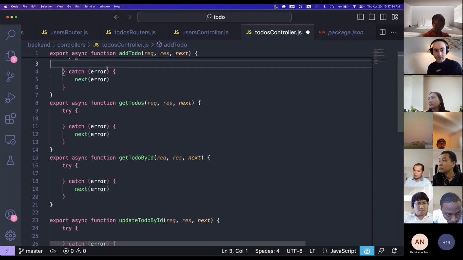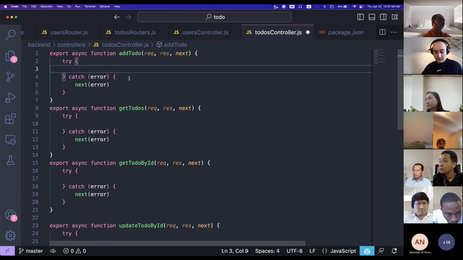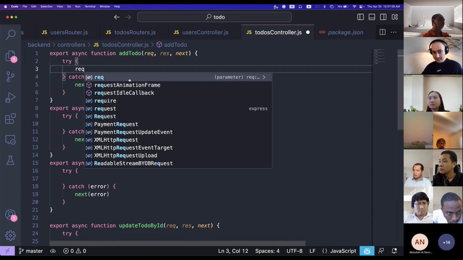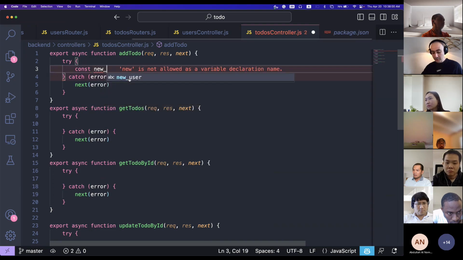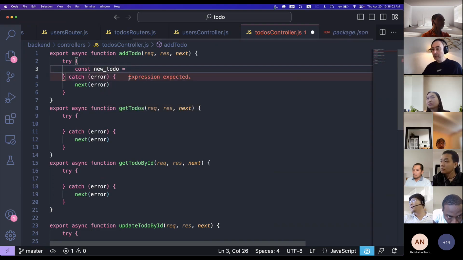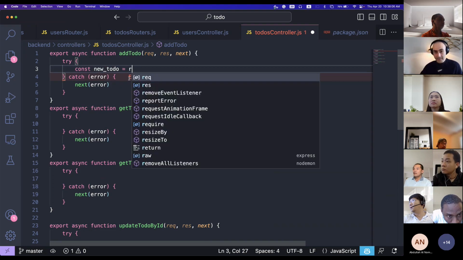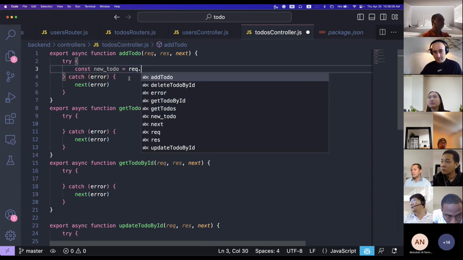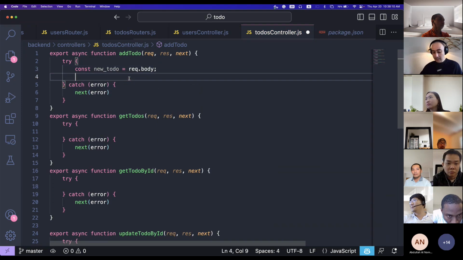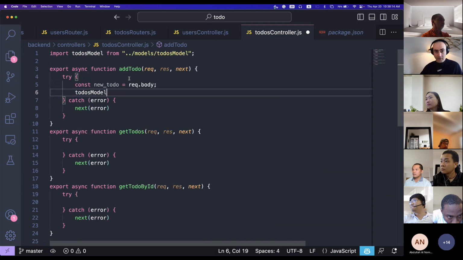Okay. To add to-do, I'm going to receive a to-do in the request body. So const new to-do is, you don't need to do that. I'm just doing that for clarity when I read the code later. Next, I'm going to use the to-dos model. So to-dos model. I'm going to remember to await. I'm going to have the result.